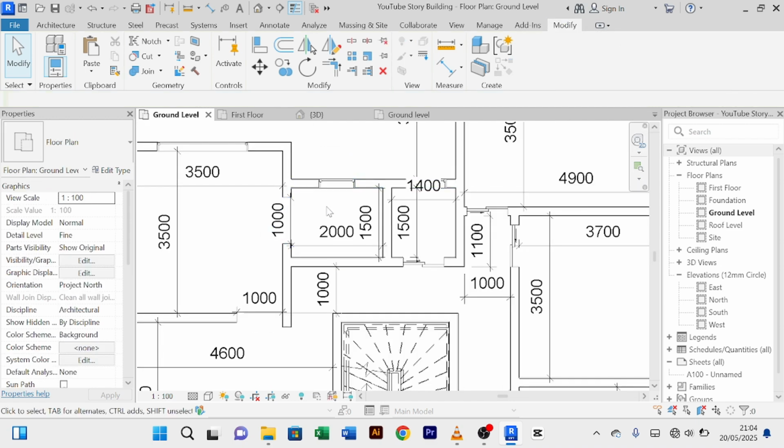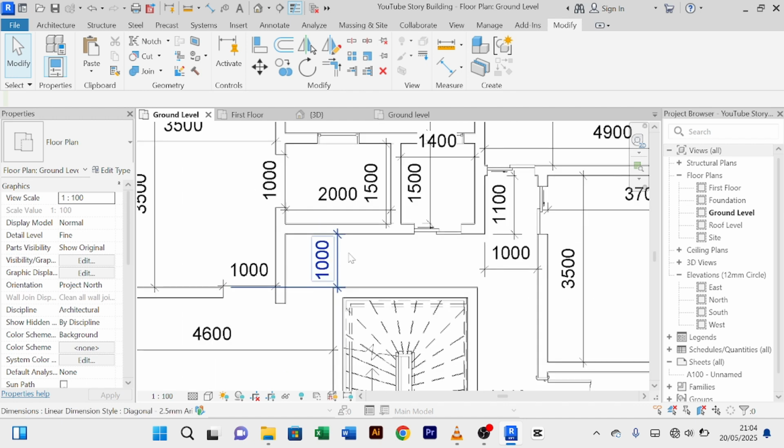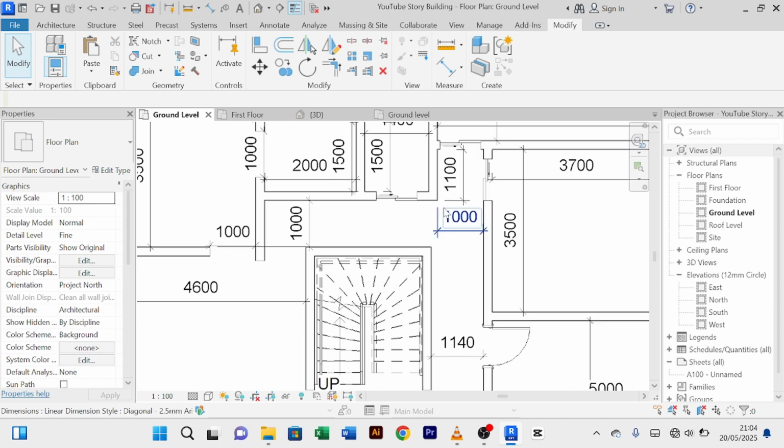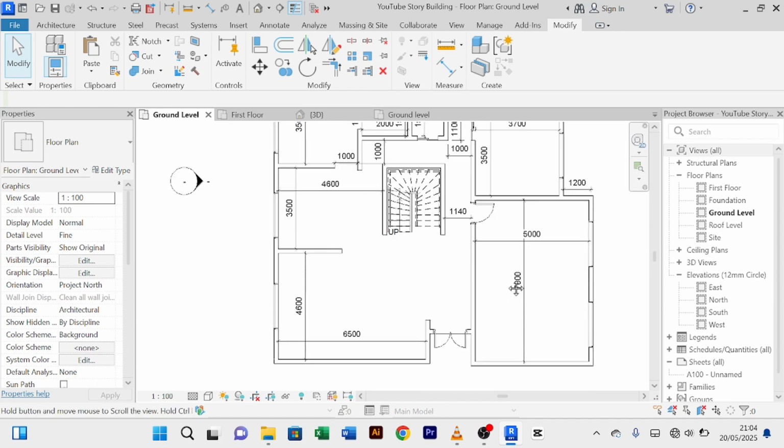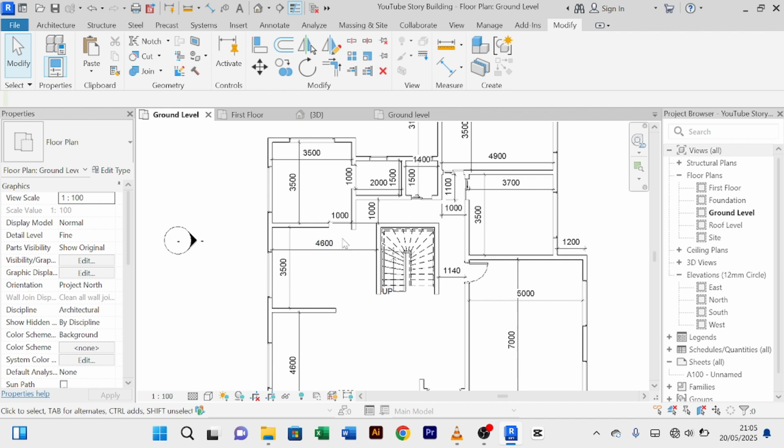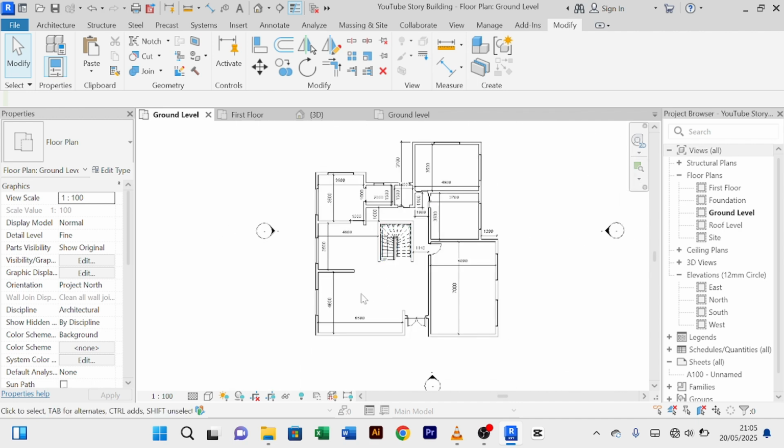So this part can really be open. It doesn't matter. And then we have this door here, here, and here. The rest okay. So our ground floor is done.